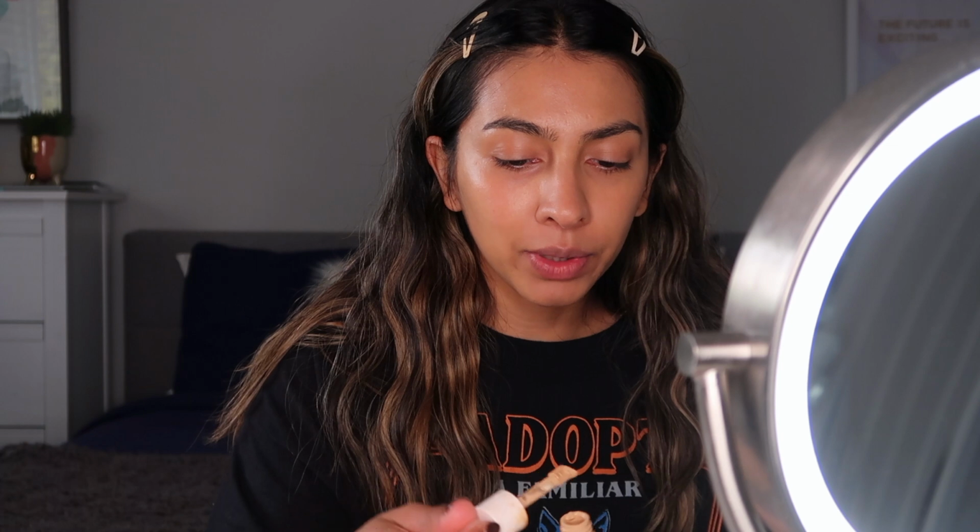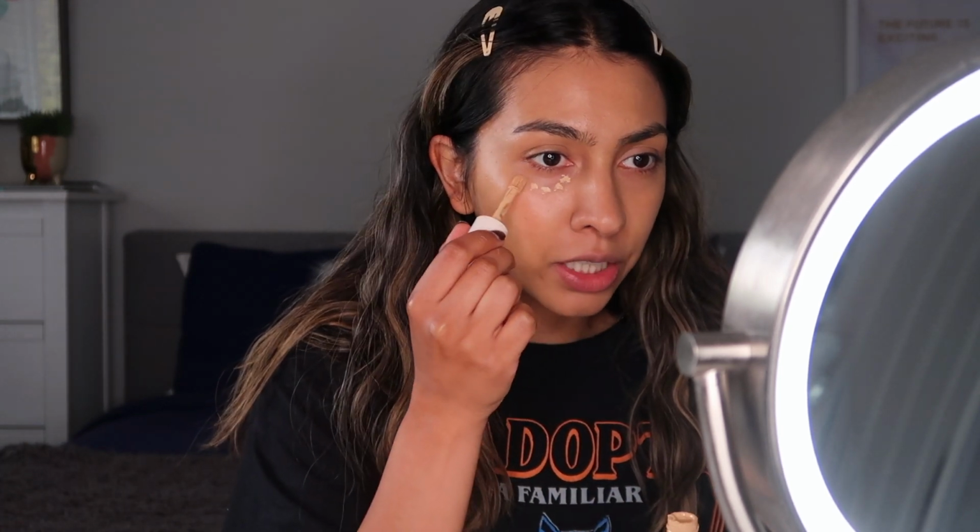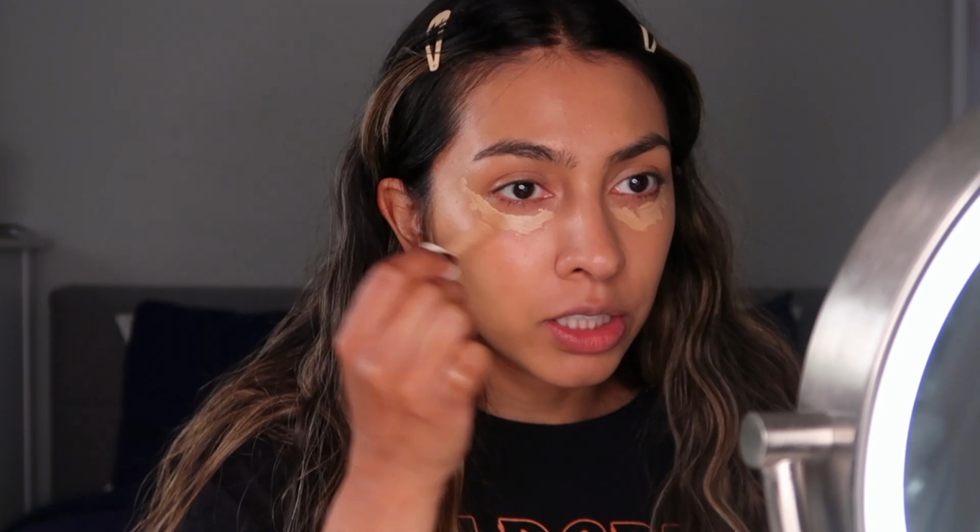The next step is concealer. So I'm gonna conceal under my eyes here, around my mouth, and any other area that I feel like needs a little bit of brightening. And this one is really gonna help to shape your face in a sense, along with contouring. It'll draw more attention to these areas, and when we contour, the dark areas will kind of hide a little bit, so it'll give the subtle face shape change effect, if that makes sense. No. And I'm going up with it to just lift my face.